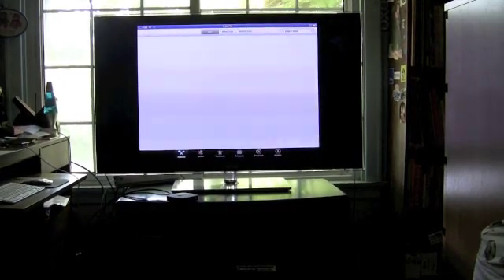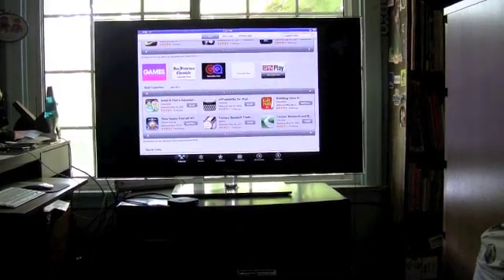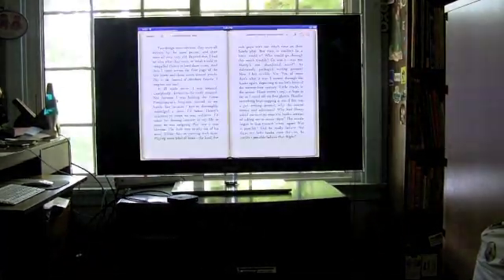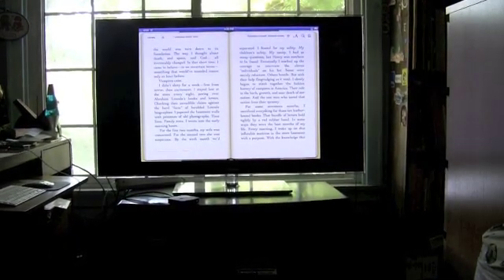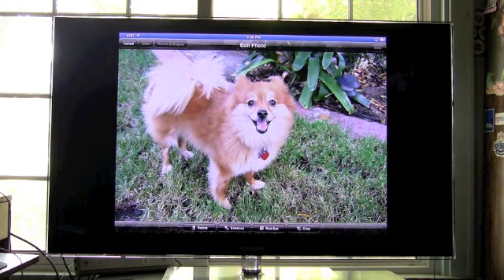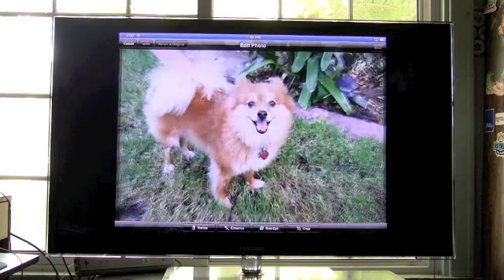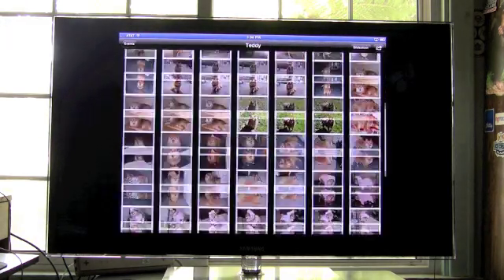You can even look at the App Store on the big screen to find the next app you'll use on the big screen. You can read books — especially great for color-based kids' books. All your photo albums are available to be viewed and shared on the TV as well, and with PhotoStream coming with iCloud, you'll have the most recent thousand photos automatically available on your iPad and Apple TV. Here's a small showing of the new photo editing feature in iOS 5.